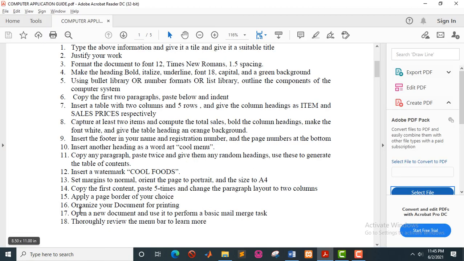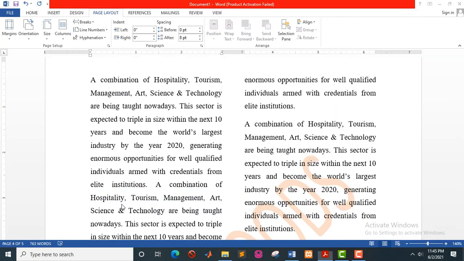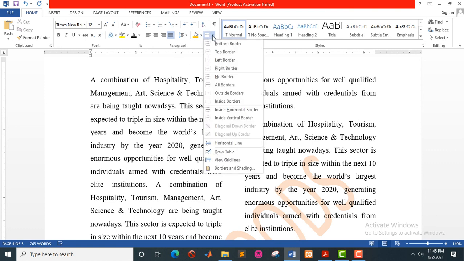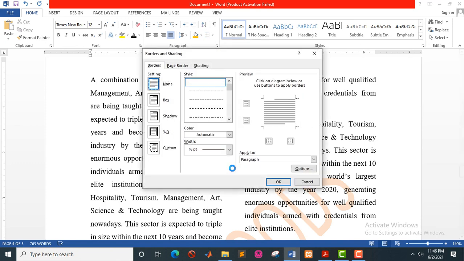Okay, so we apply a page border of our choice. So we can go to the home menu. Okay, then you can click on this particular icon you're seeing here with the borders, click on the drop down, then you click on borders and shading, then page border button right here.